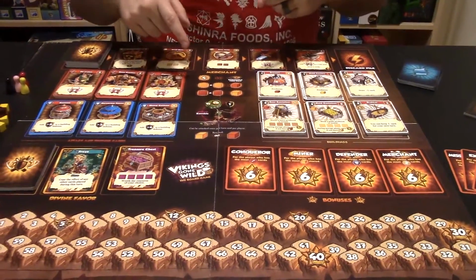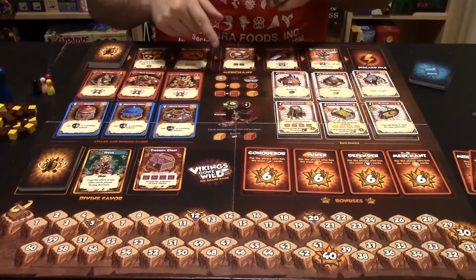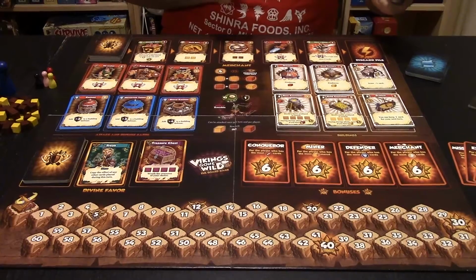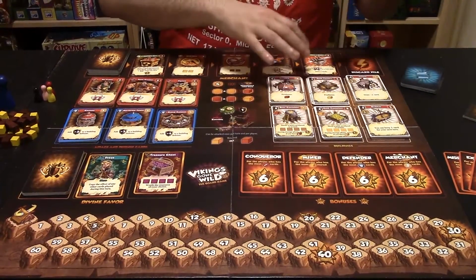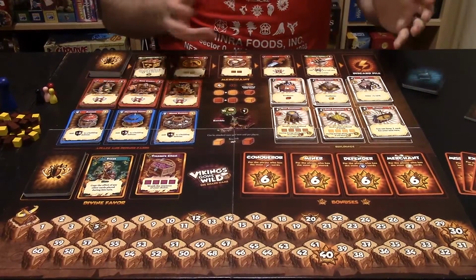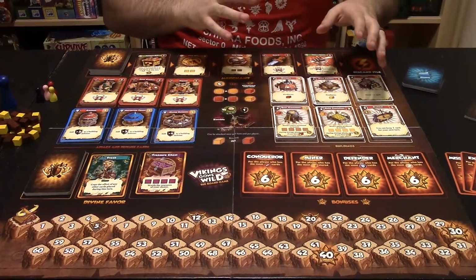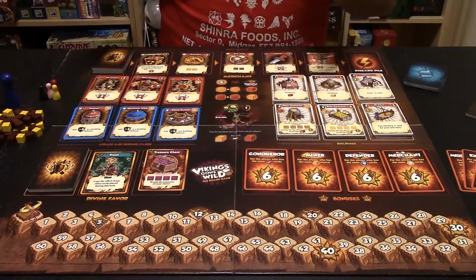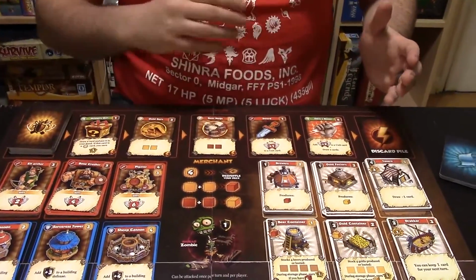You've got the conversion rate that helps you figure out how to convert goods. You've got structures here. Each of these go into your tableau, and these produce breweries produce beer, and gold factories apparently just manufacture gold, and taverns and drakars help you draw and manipulate your hand size, and then the containers help you handle surplus.